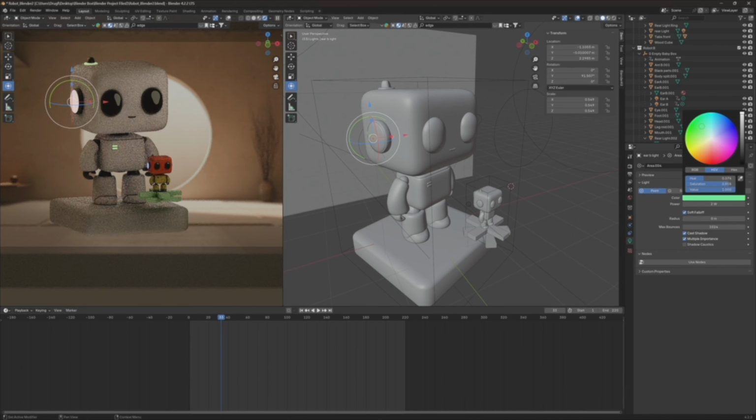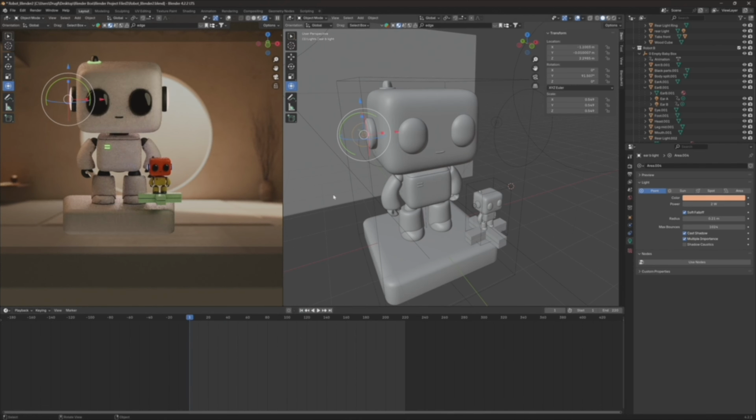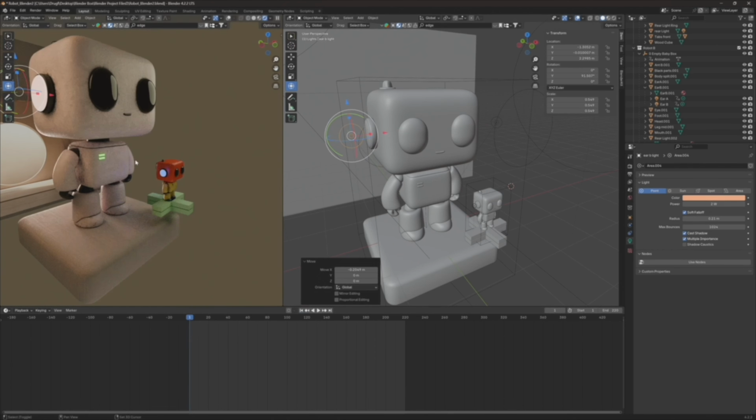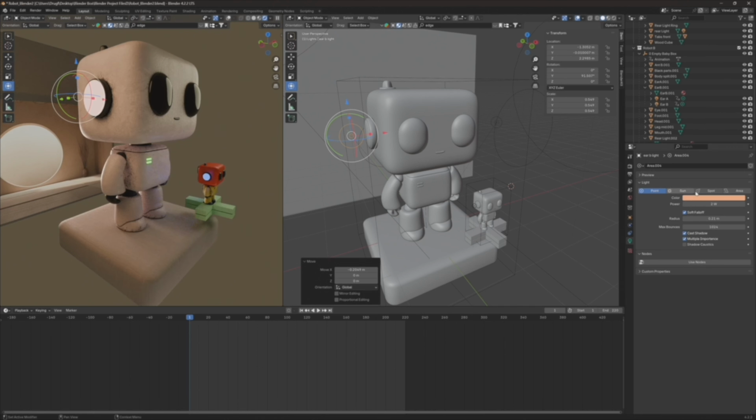You can't even really see it at all. Wait a minute, I'm confused now. Oh, I can kind of see it. What if it was green?